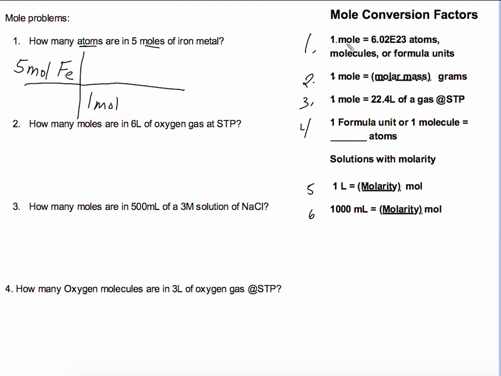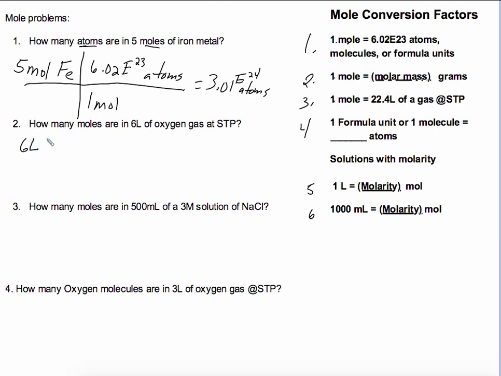And so it's 1 mole. See, the number 1 goes with the unit mole. You got to make sure you do that. And then this Avogadro's number, 6.02 e to the 23rd atoms, is the other part of the conversion factor. So you would take 5, and then you would take that times 6.02 e to the 23rd, and you would get something like 3.01 e to the 24th atoms. Okay, let's do another one.